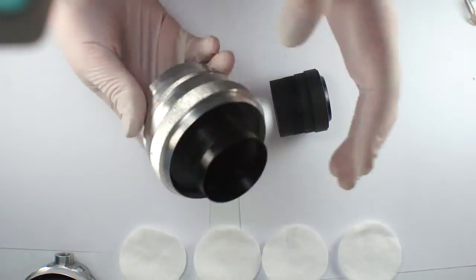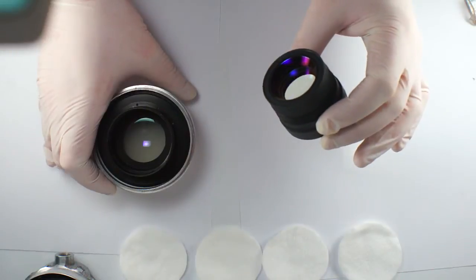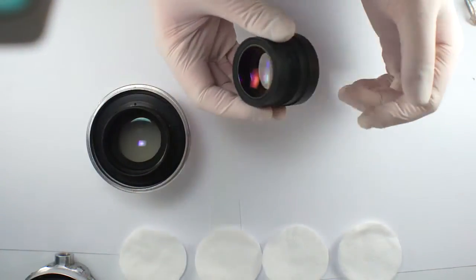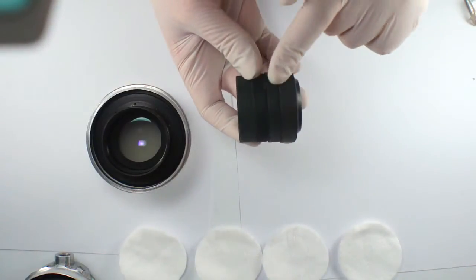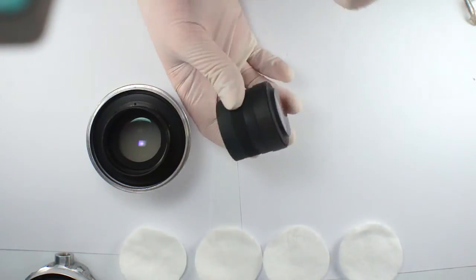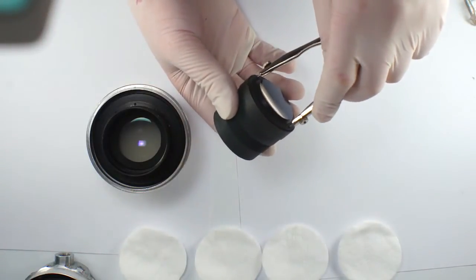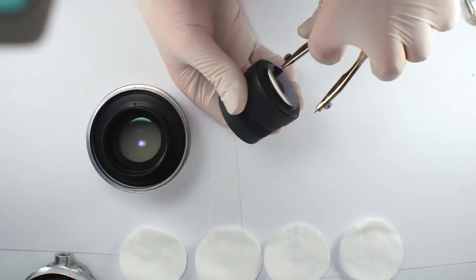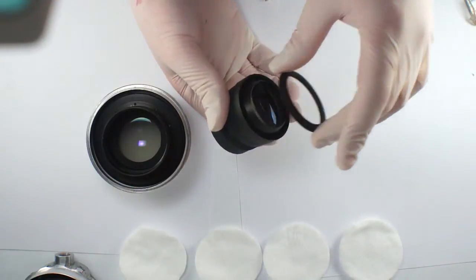The aperture is here. Let's see where the fungus is — yes, it's there inside. If you need to disassemble this block, there are three optical elements inside, so you can unscrew it. I just want to show you how to do this in order for you to be able to clean all the elements if needed.